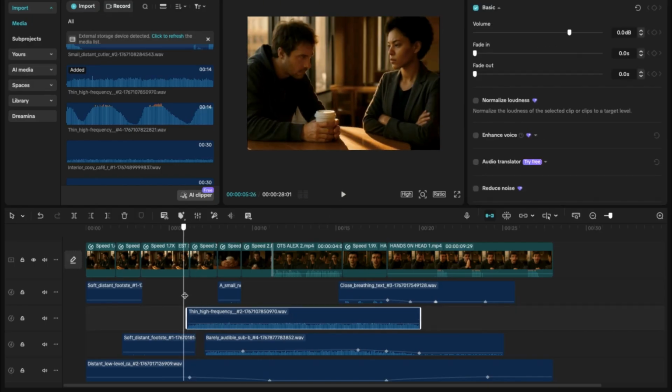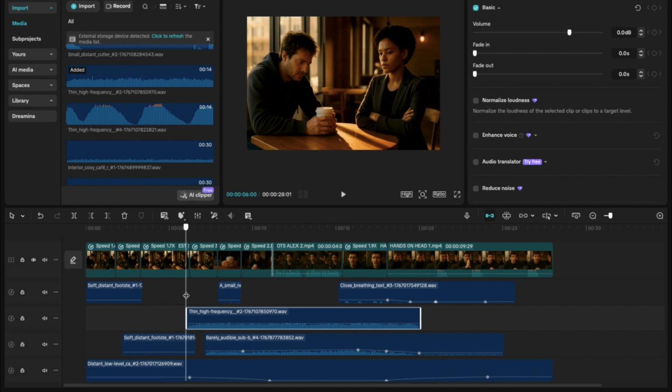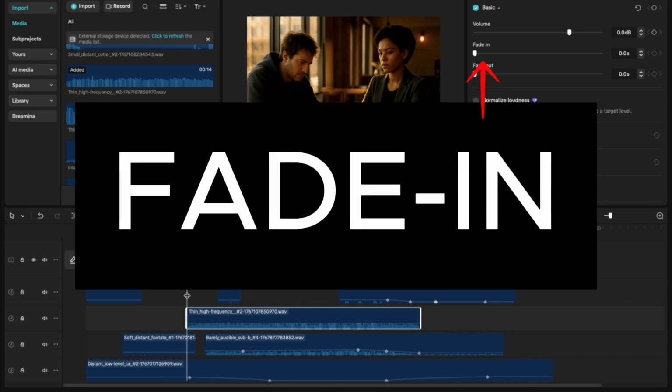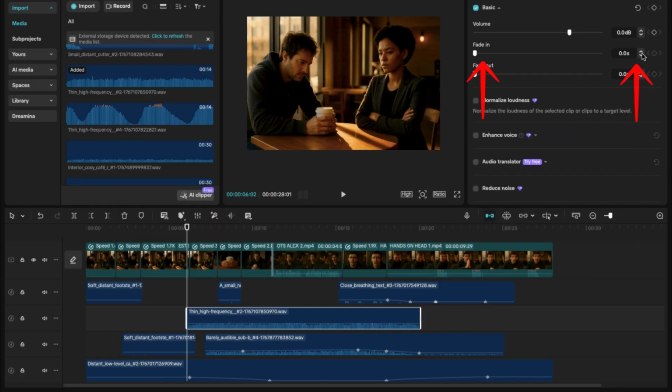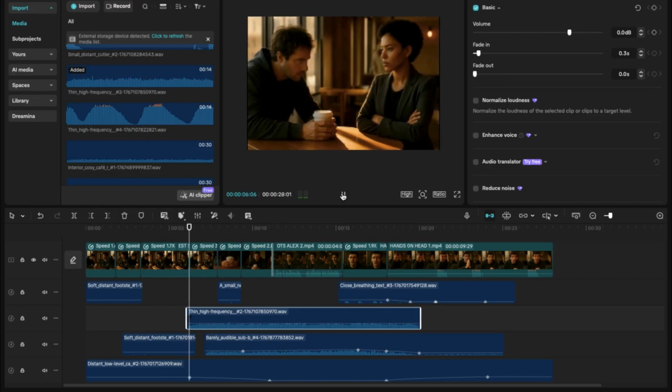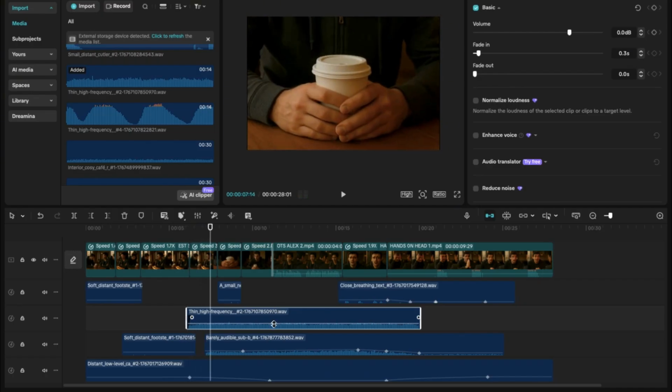is a bit abrupt. Now, to fix that, we'd use the fade in tool, where we gradually increase the volume in a smooth fashion. So we'd do that with this fade tool up here and would fade to 0.3 seconds. Next, let's reduce the volume to minus 11 decibels. Let's try that out.